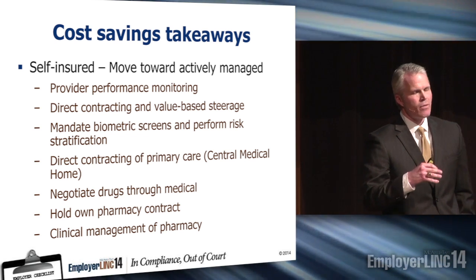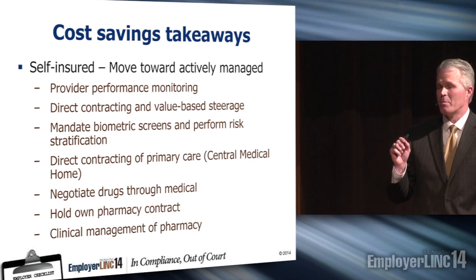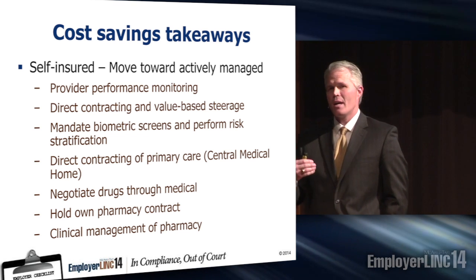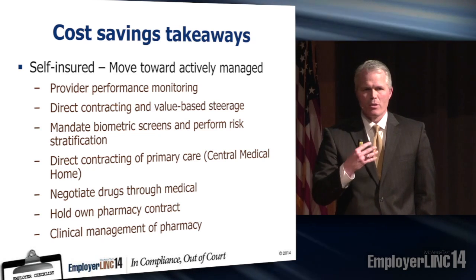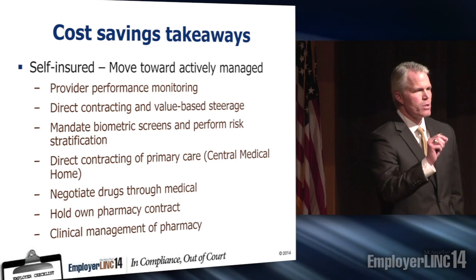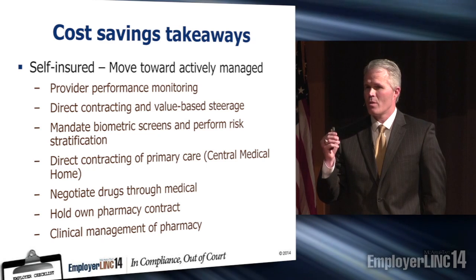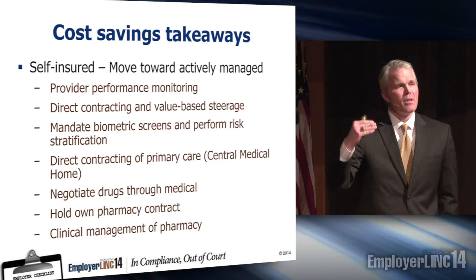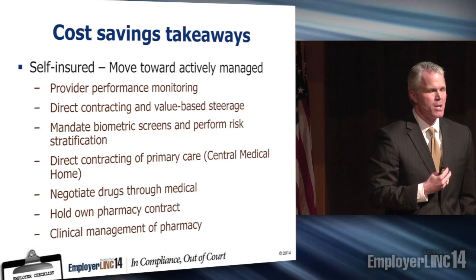What does that look like from the specialty drugs? So we have biological drugs that are in place today, injectables, we have cancer treatment drugs, all of those particular specialties, those are becoming much, much more prevalent. How do you negotiate those? Making sure that when they go to the medical plan and you have a particular physician that's administering those and marking them up an additional amount, and many times significantly. So how do you address that? So be prepared to get data as it relates to specialty.